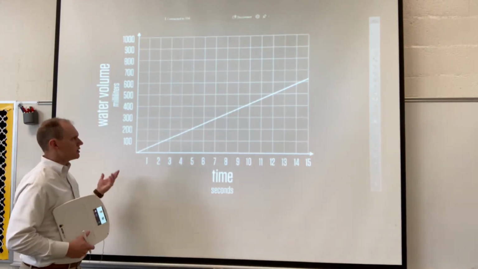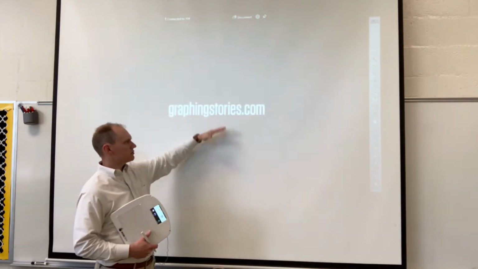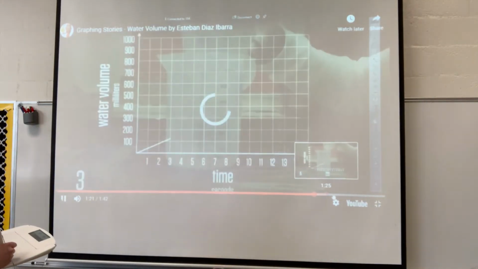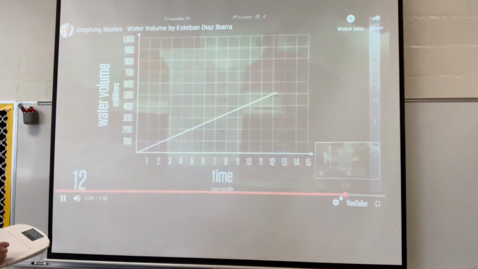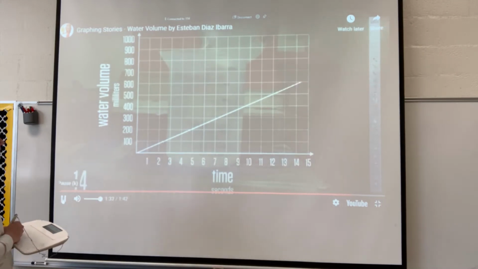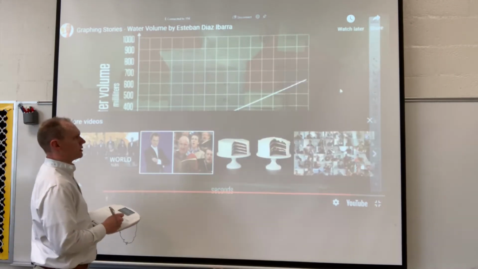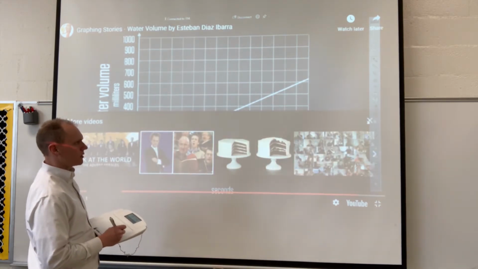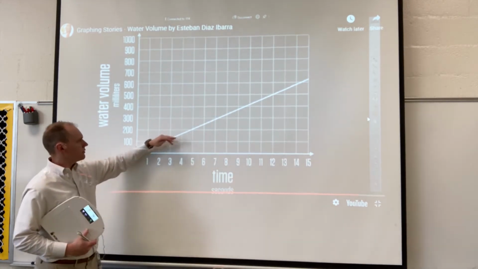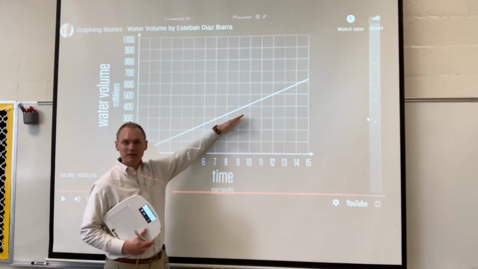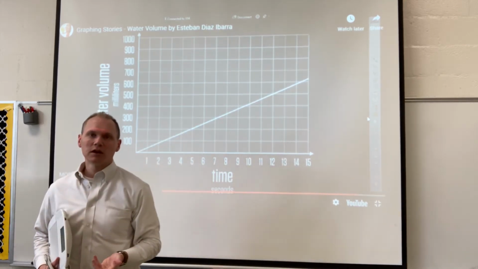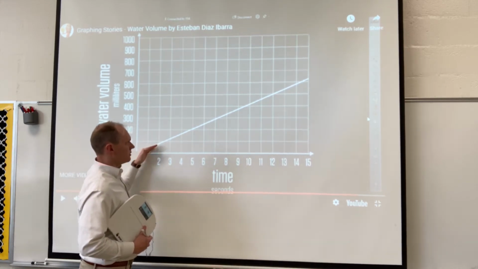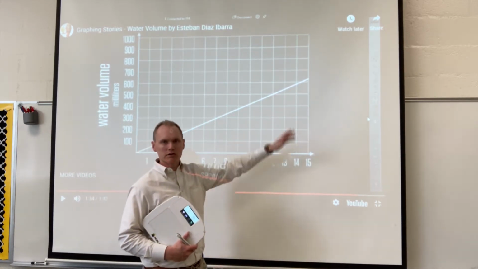But you can see a few things here. One, it's increasing at a constant rate, or what you called in integrated 1 a slope. Let me pull it back to the graph there. So it's got a constant slope. Let me get rid of this. Okay, so we have a constant slope, and it's increasing. That's one of our keywords for today, is increasing. Throughout this whole entire video, the volume is increasing over time.